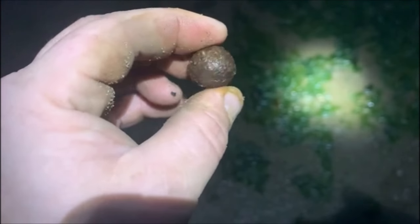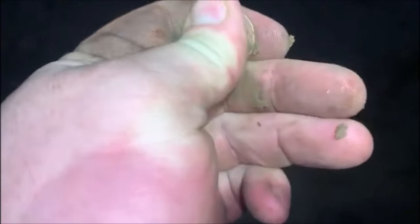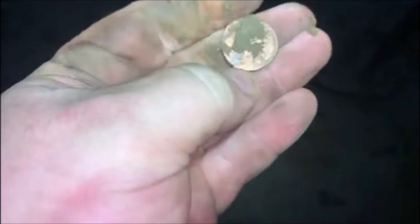You beaut. Right guys, just got a wee coin down here with a Simplex. I'm using that as well today because it's a very lovely little bit of sand here. Check that out. Beautiful. You see, looks like Britannia there. Give it a little clean. See if we can find out what it is.